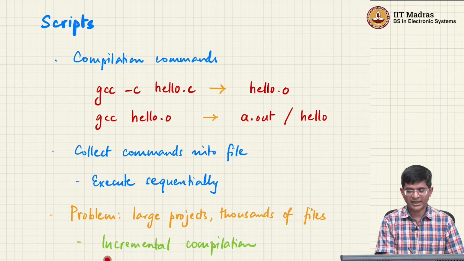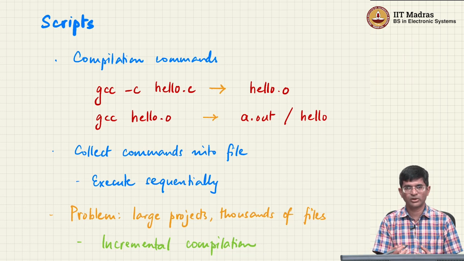So to get around this, we try and do something called incremental compilation. The way that incremental compilation works is, you recall the .o files that were generated by compiling each of the individual .c files. We keep them around until they change. If one of the .c files changes, I need to regenerate the .o file corresponding to that particular C file, and then I need to just call the linker to combine all the .o files together. So rather than having 1001 different steps to be performed, 1000 steps for compilation plus 1 for linking, I now have two steps, one compilation and one linking with all the .o files that are already present.